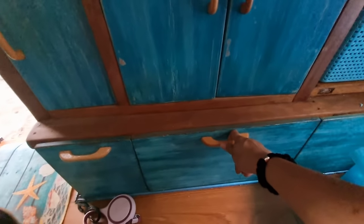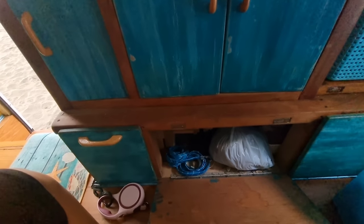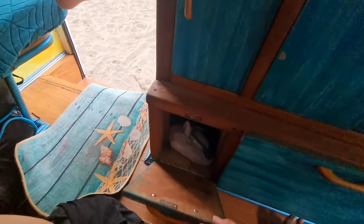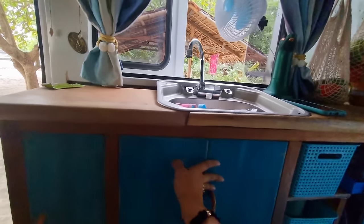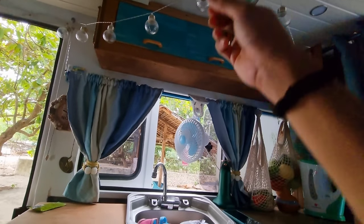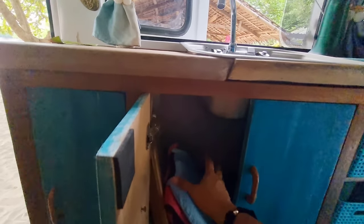Her food is also here. On the side, not much — that's coco peat in case we want to use a composting toilet, and some budgie quartz. This is where we are going to have our water setup — we're going to put our gray water tank here, and later on when we have a roof rack, we're going to have a gravity system that pulls water from the top of the roof down to our sink, and from the sink down into the gray water tank here.